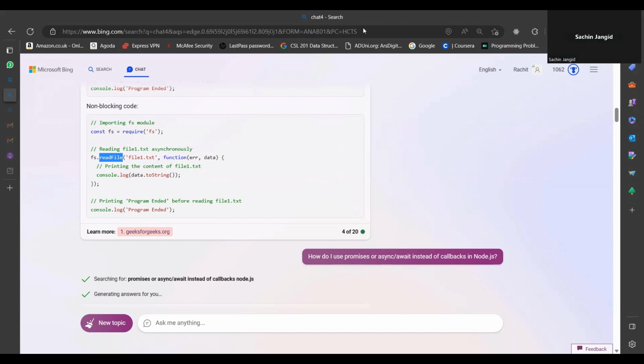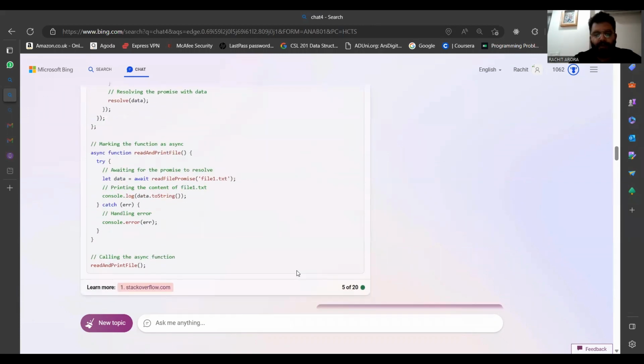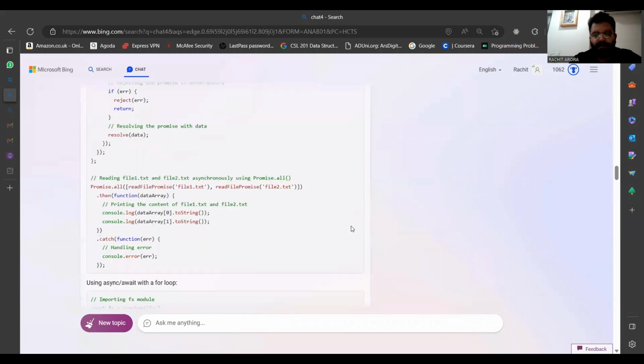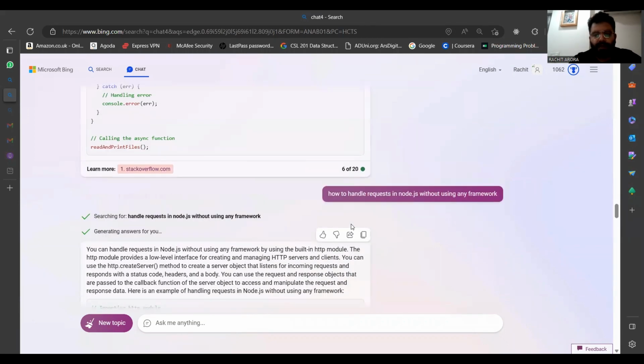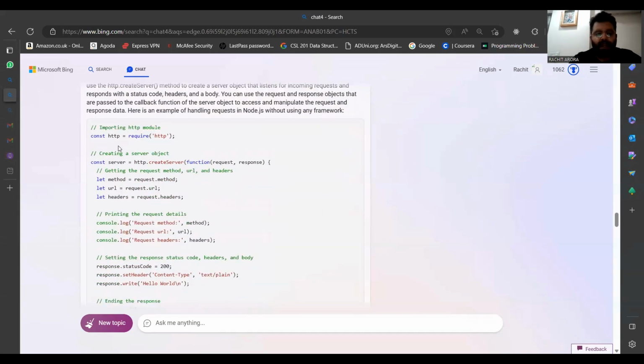Yeah. Great, great. So let me come to this: how to handle requests in Node.js without using any framework. This is how you can handle requests in Node.js without using any Express or Mocha or Nest framework: requiring the HTTP, creating the server, and then passing through the method, URL, and headers and all.